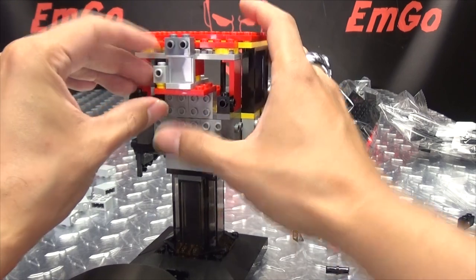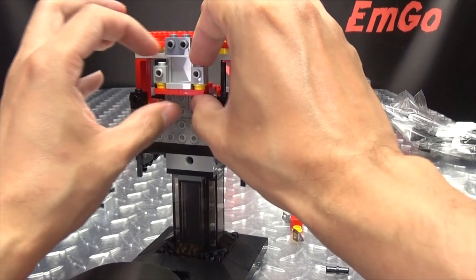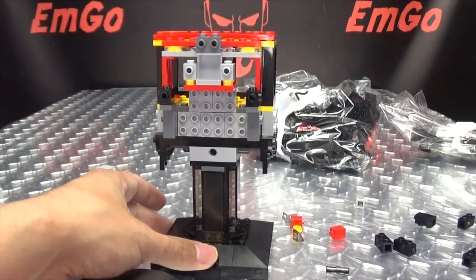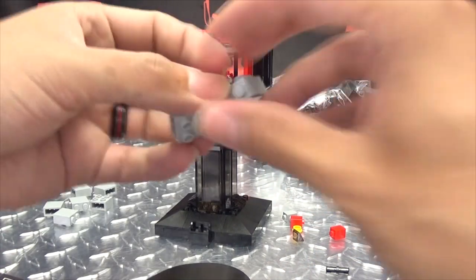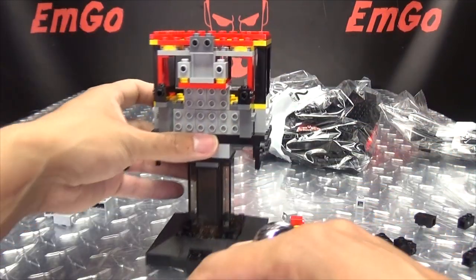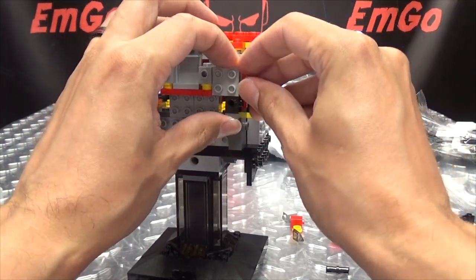This is very weird, because we're building almost like the skeletal structure here for the cowl. We're building like the skull for the cowl. This is kind of a little disturbing, now that I'm realizing what I'm doing here. So I need two more of these. And these are going where exactly? Well, right there.